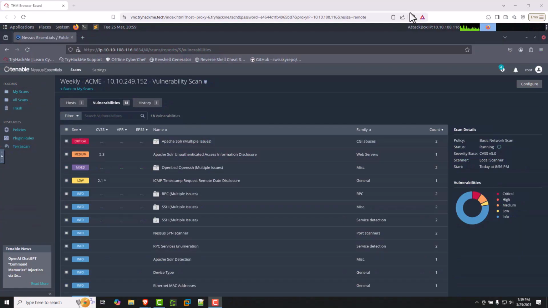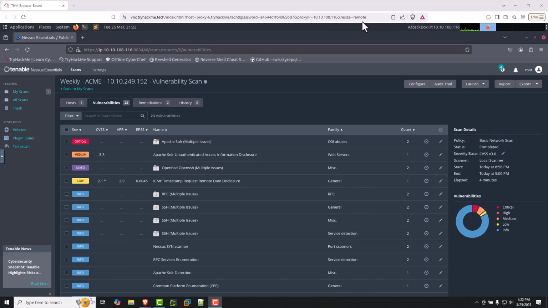I executed the scan and I will let it run. The vulnerability scanner will go through its detection process during this time. After the scan is complete, another task of the vulnerability management team is to verify that the scan ran successfully. This means checking for authentication failures, blocked traffic, or any anomalous results. In the Nessus scan, I can see the status showed completed, so I'm assuming that the scan ran successfully.